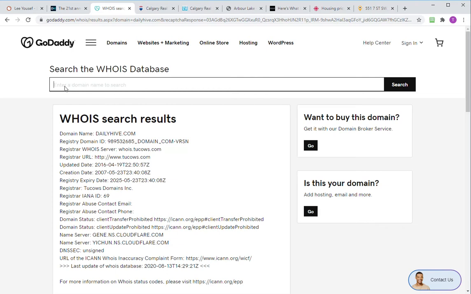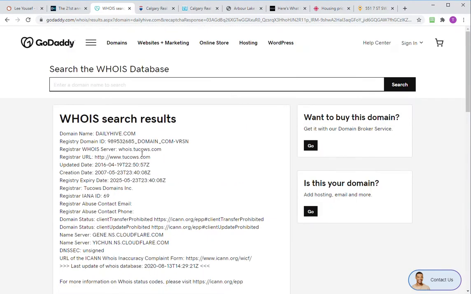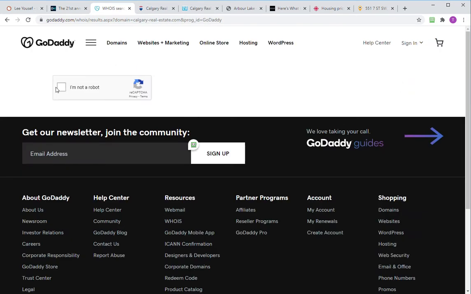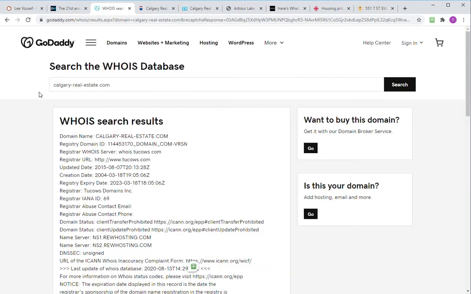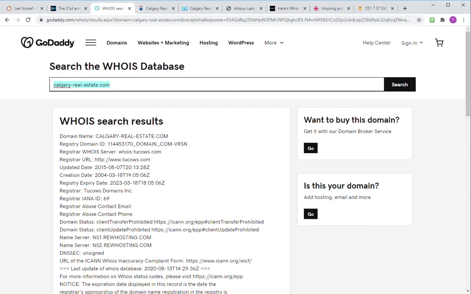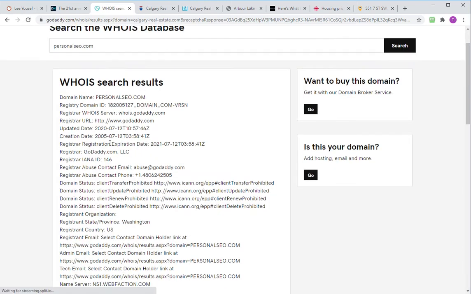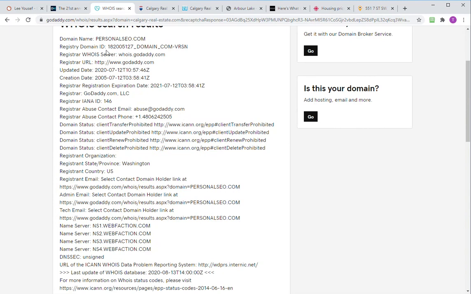So make sure that it actually does it, because this is the other domain, not the one that I just pasted in there. So I'll try that again. But you kind of get the idea. Find out who owns the domain. If this doesn't work, I'll put in our domain so you can see a better result. Yeah. So this just says Two Cows. You may have to go to Two Cows to see more information, but the information I'm looking for is Personal SEO. So again, you can see that we purchased it from GoDaddy.